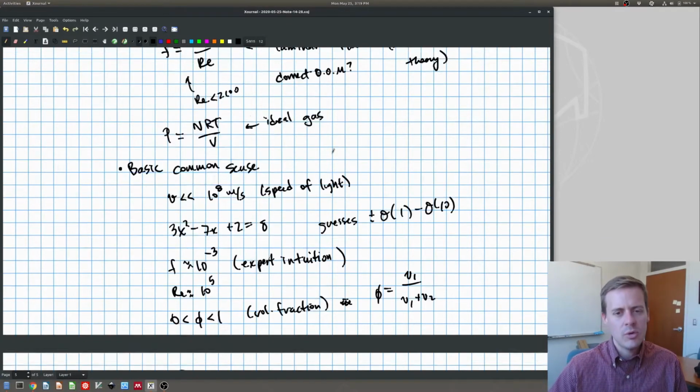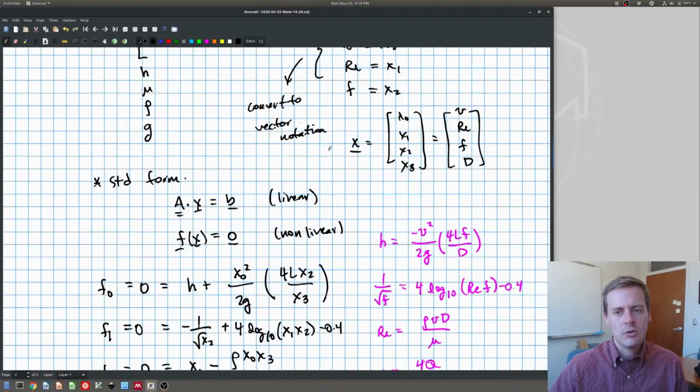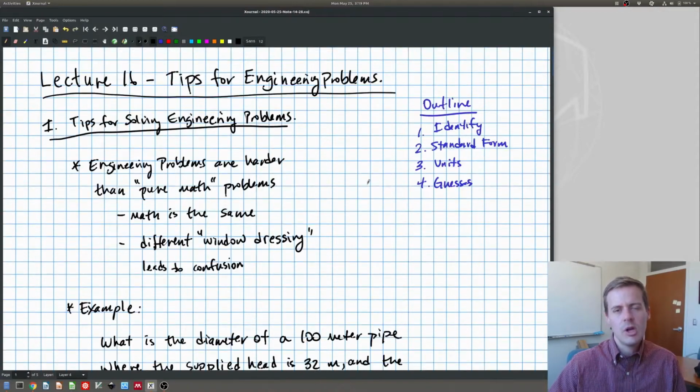And let me just review one more time for you the tips, okay? So we can sort of see what the 4 tips are. So the first tip is identify the kind of problem. Is it a linear or nonlinear equation? What method are you going to use to do it? The second is convert it to standard form, all right? Identify your knowns and unknowns, right? Figure out which your knowns are. Those you'll set aside for now. The unknowns, make vector format and convert it to the standard form so you can plug it into your computer.